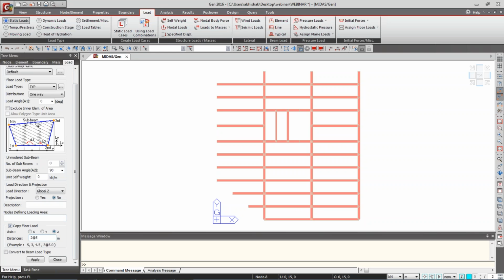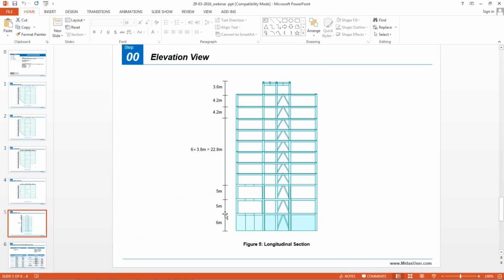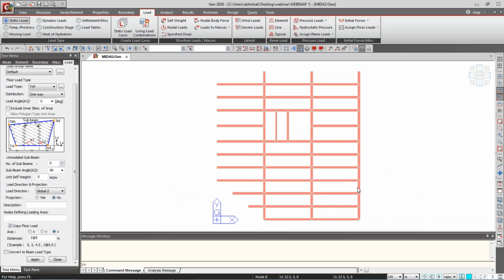2 times 5 meter. If you see our PPT, in the PPT, my 2 levels, we are at this level. So my second is 5 meter and the 5 meter. So all my geometry is almost similar. Only in this particular portion, it is not there. So we are not assigning the load at this particular level first. One way, I just select here, first point, second, third, fourth, and this one.